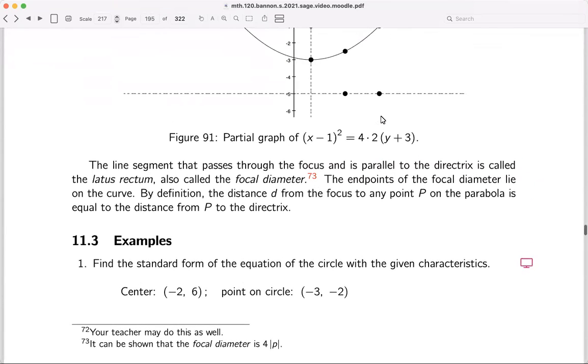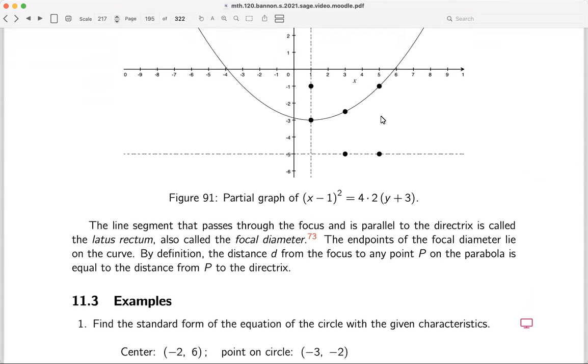Okay, when I was looking over the homework in WebAssign, I was surprised to see the question about the parabolas, including an issue about the focal diameter. And that was not in my notes. So I've added it to my notes. Right. We'll go through it. It's going to be something that you're going to have to answer in the WebAssign.